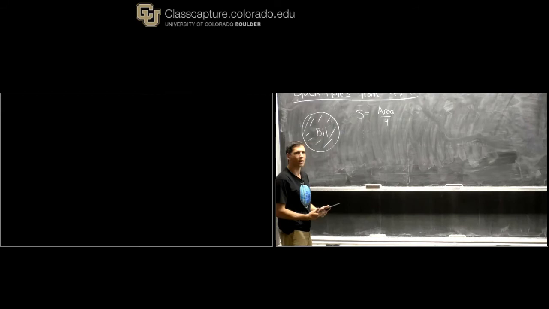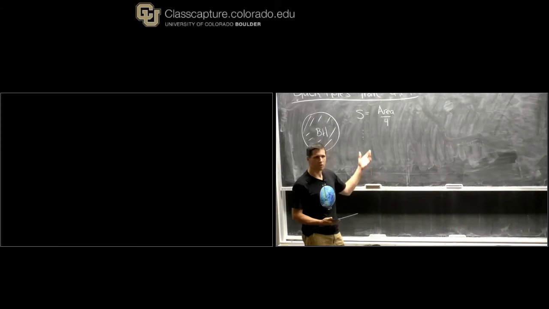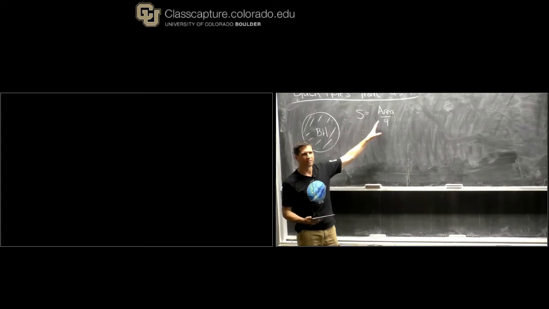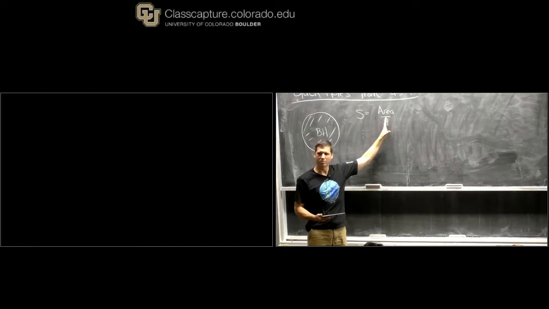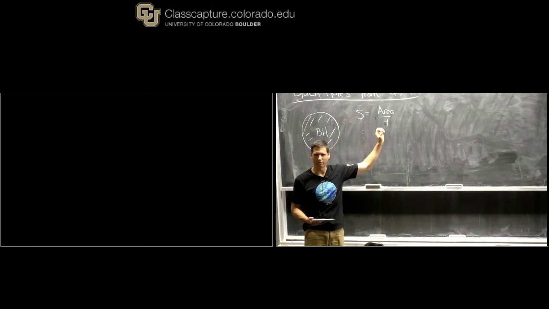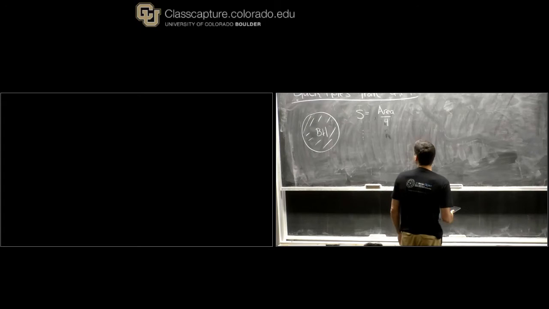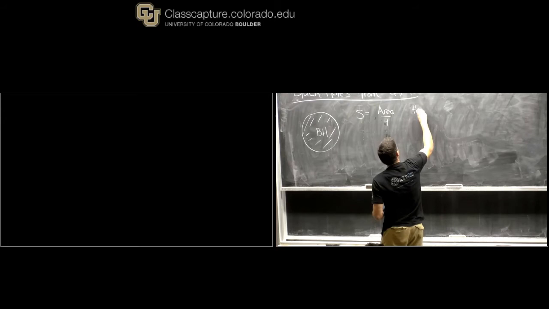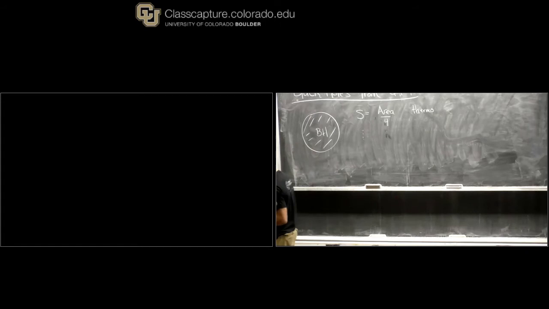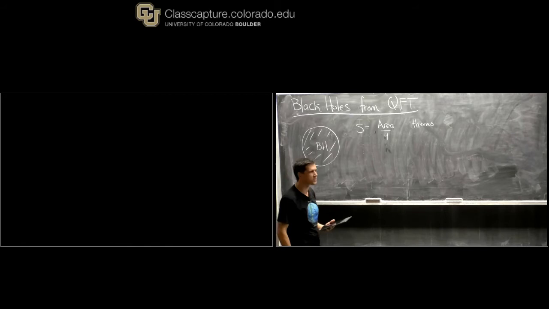If you throw something at a black hole, then you know it's going to respond like a thermodynamic system with a very large number of degrees of freedom, because formulas like this are in Planck units, and if you plug in numbers for area over 4, I think I plugged in numbers at some point for the black hole at the middle of the Milky Way, and learned that that black hole has 2 to the 10 to the 85 microstates. Okay, so we're talking about enormous numbers of degrees of freedom. That's just the tip of the iceberg. So these quasi-static stationary perturbations of black holes led to the laws of black hole mechanics, black hole thermodynamics.